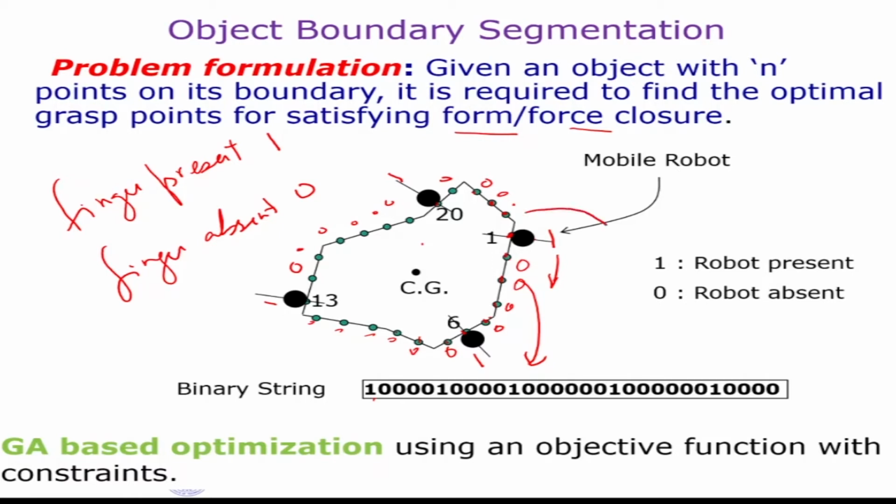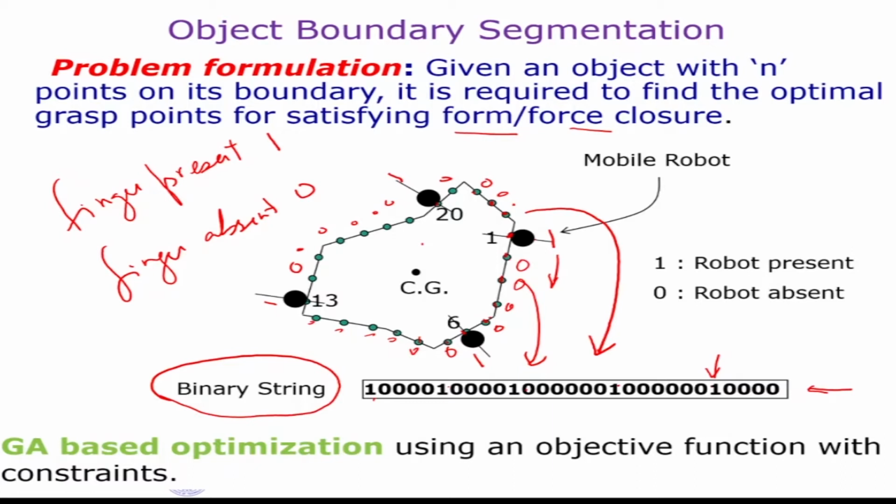So I have converted this analog problem into a digital problem now. This binary string is telling me where the fingertips are present on that object. Wherever there is a 1, the fingertips are there. There are 1, 2, 3, 4. There should be 4. I think there's a mistake somewhere, but anyway, there should be 4 fingers. Wherever a finger is there, it is 1; where it is not there, it is 0. Now this is a binary string, and a computer program can very easily handle this binary string.